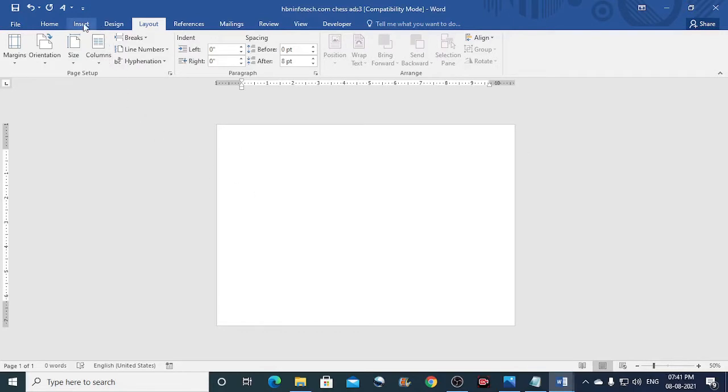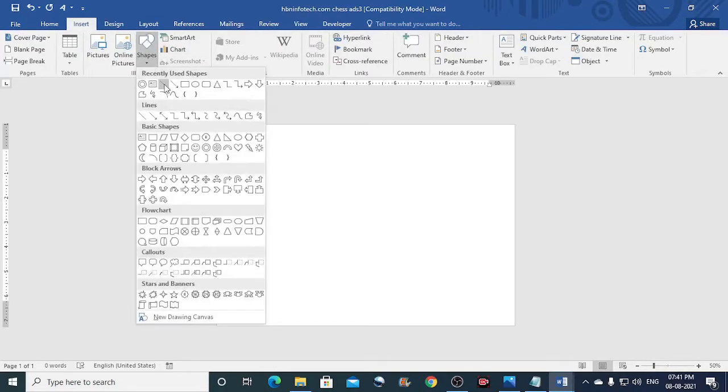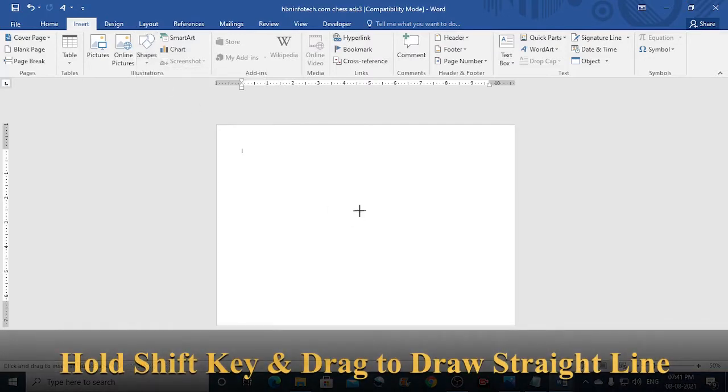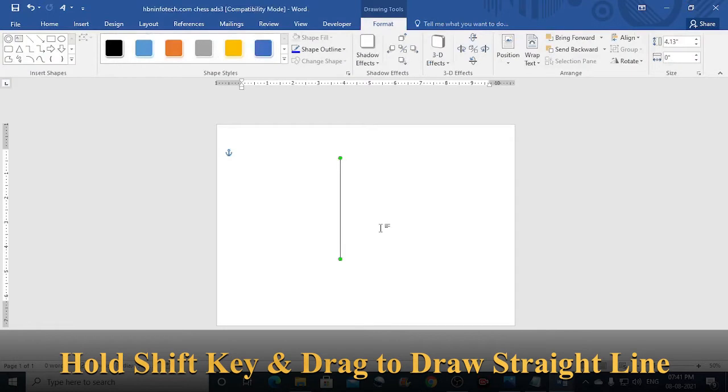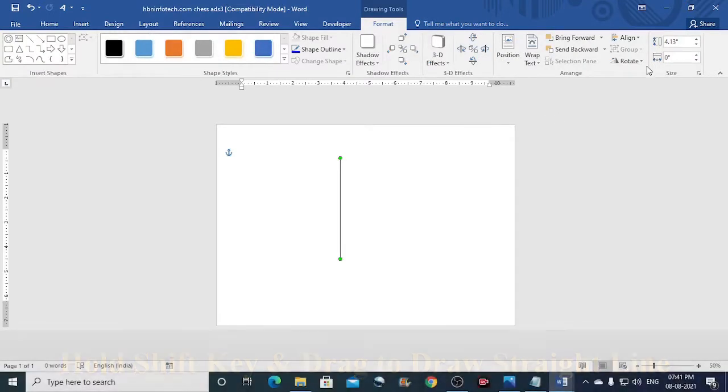Now go to the insert tab, draw a line. You can hold the shift key to draw straight lines. Now I'll enter a height of 4.37.